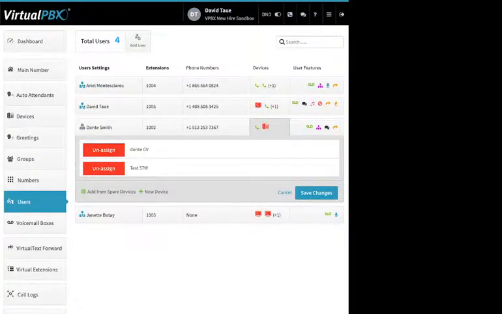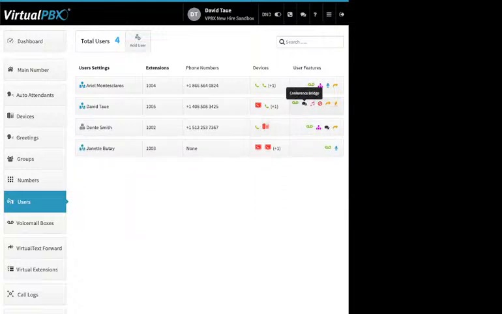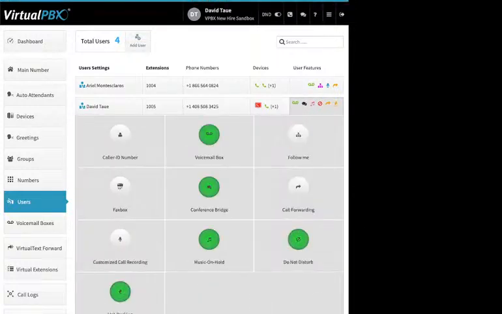Once you click on save changes, this user gets an email saying their VirtualPBX soft phone is ready. In the body of the email are their credentials to log into the app, as well as download links, right? And it's because we're sending that email that you have to add it directly to a user. For other devices, again, you can use the show note support link. There's also the auto provisioning document there, which is for SIP phones that support auto provisioning.